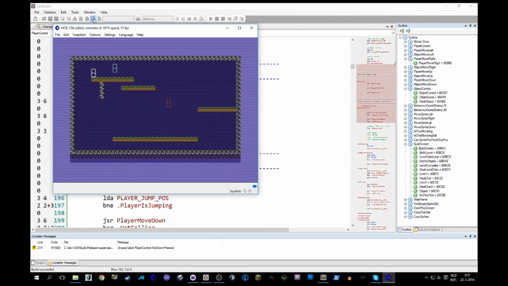The player's still moving. I can move that thing around. Gravity working still. Jumping. I've kind of fixed the jumping bug, in an elegant way.